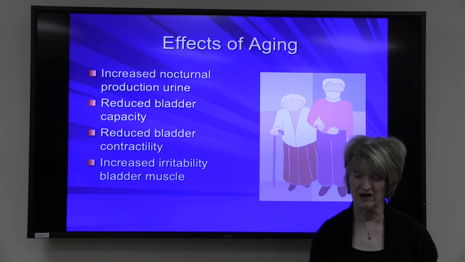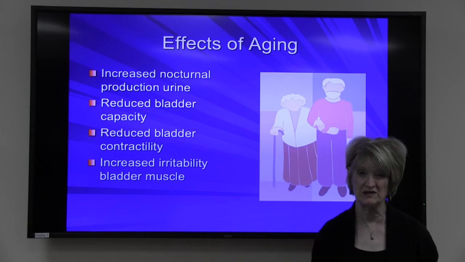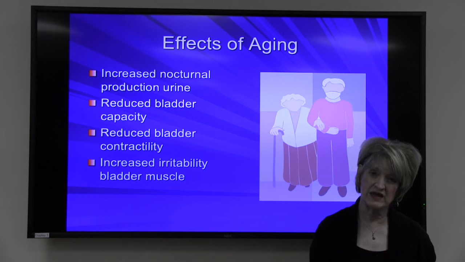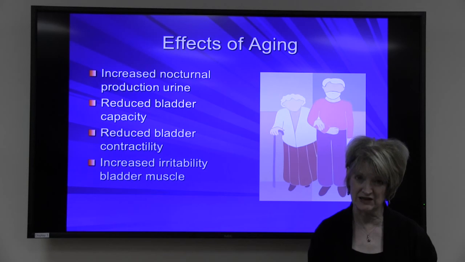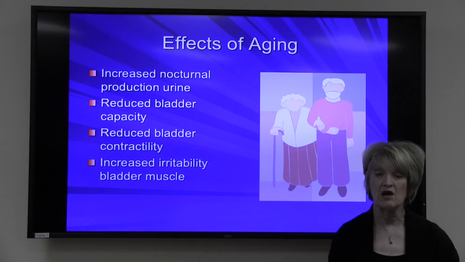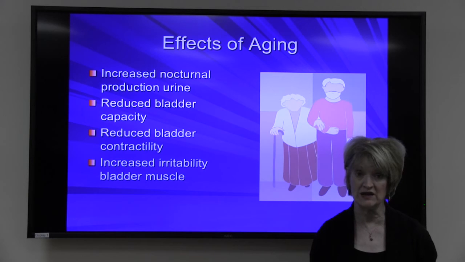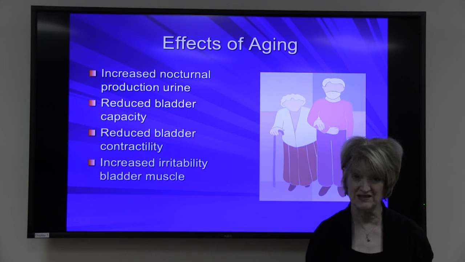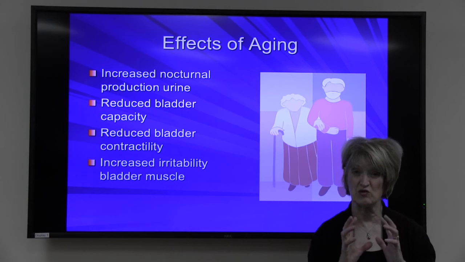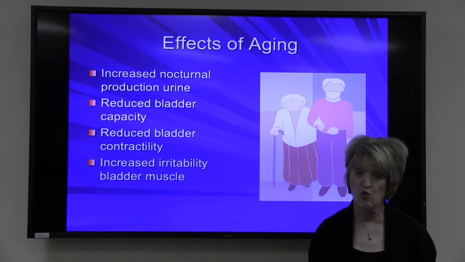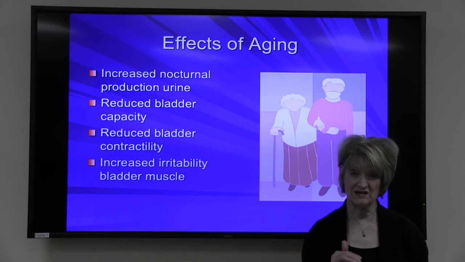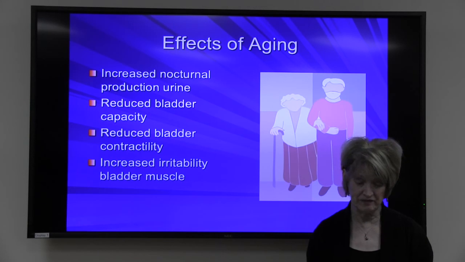That takes us to the last point, increased irritability of the detrusor muscle. So things are much more likely to cause leakage when you're older than they did when you were younger. Running water might cause leakage for someone in their 70s or 80s, but it didn't when they were in their 40s or 50s. It's that detrusor muscle being much more responsive to irritants. So what we hear from our patients is, I have to go more often than I used to. I don't empty as effectively as I used to. I'm not sure I empty all the way. And sometimes I'm afraid I'm not going to make it.